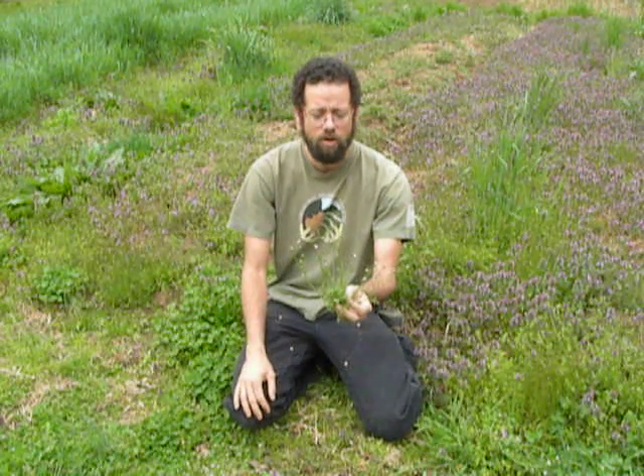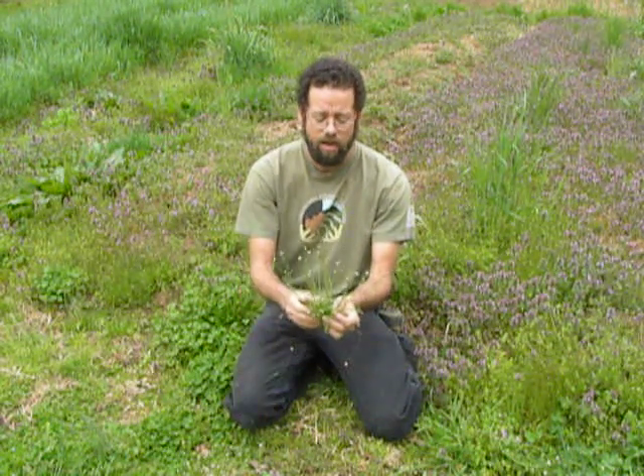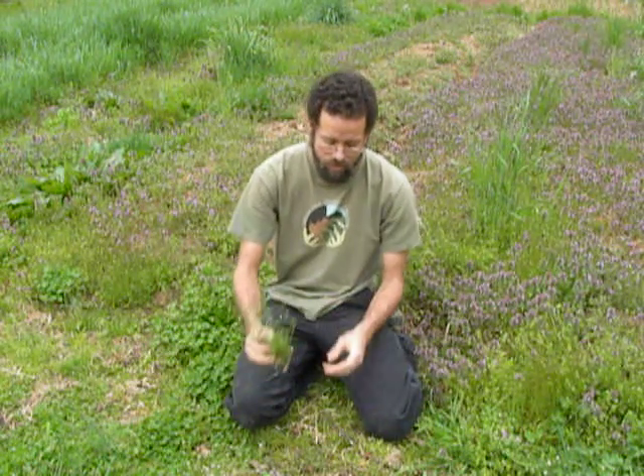This is a great wild edible plant family to get to know — the mustard family. There are many members around this area and many areas all over the temperate world that you can eat, and they have been treasured both for their greens, their edible flowers, and their roots. Just about almost everything in that family is edible, so that's a great one to get to know.